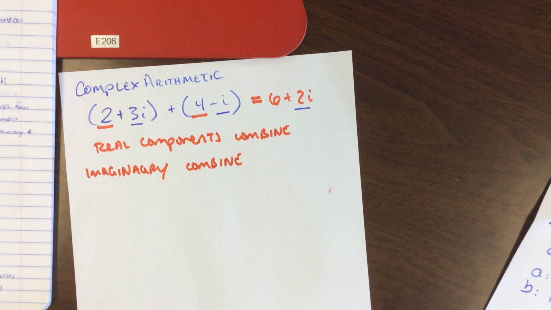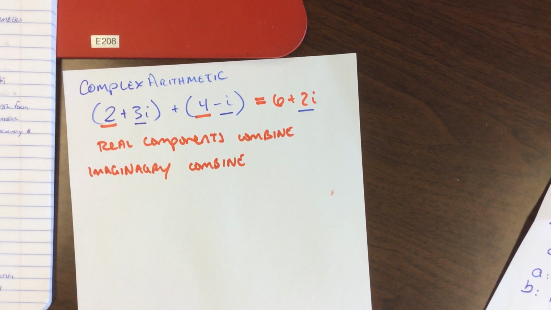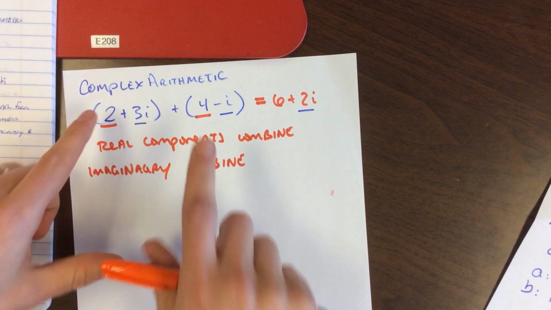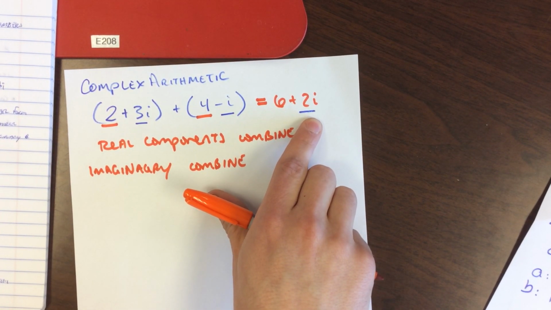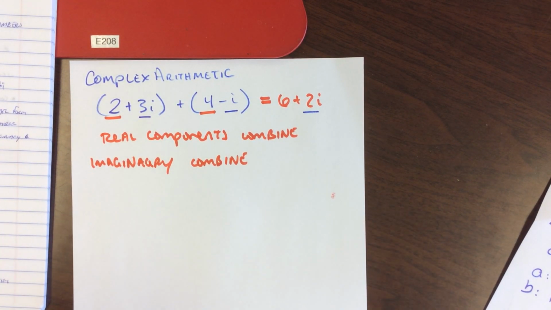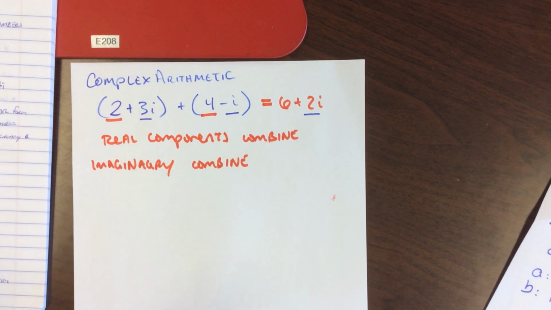So we've got complex addition. We're going to add together the real components. We're going to add together the imaginary components. Hey, that's just like vectors when we added the horizontal and the vertical components. Horizontal, vertical. Just the same thing with vectors. Not dot product, because dot product combined everything into a scalar. So it was looking only at the magnitudes.